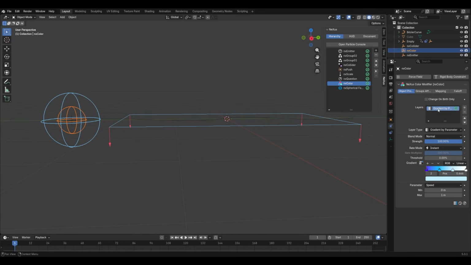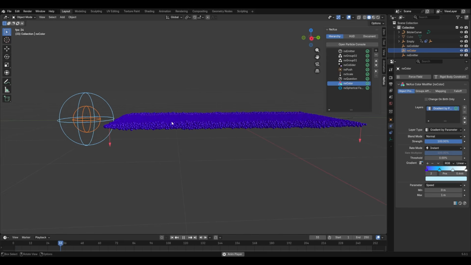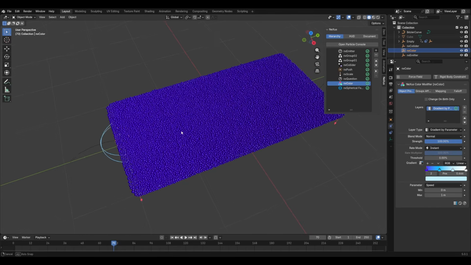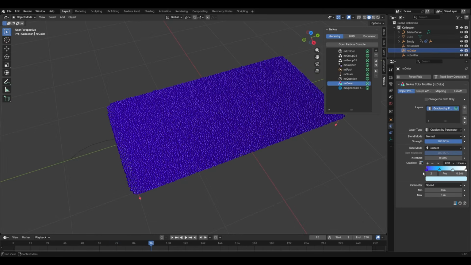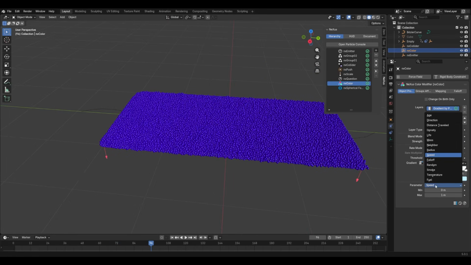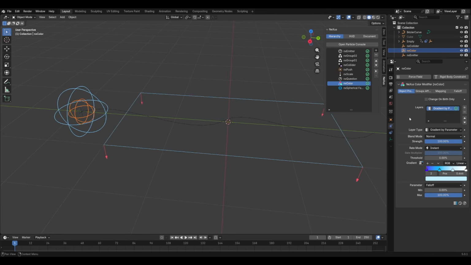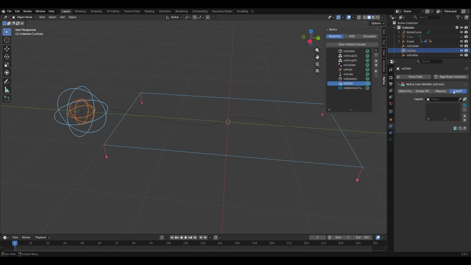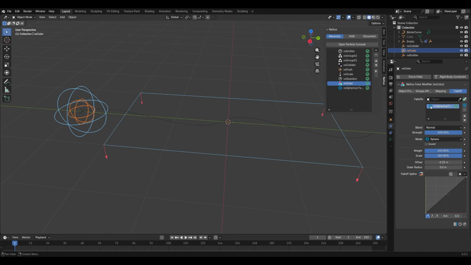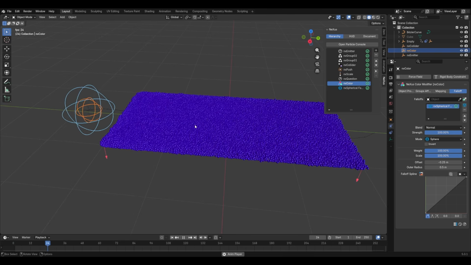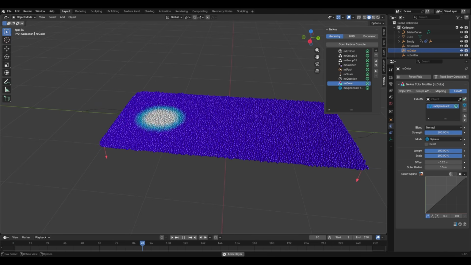So basically, the color is going to override every color of the scene. And by default, we have a gradient parameter by speed, which means particles that are going fast are going to be white and slow is going to be blue. If we change this speed parameter by fall off, once again, I can then go into the fall off tab of my Nexus color and select my spherical fall off that I've created for my NX question. So now my fall off is now painting my particles.